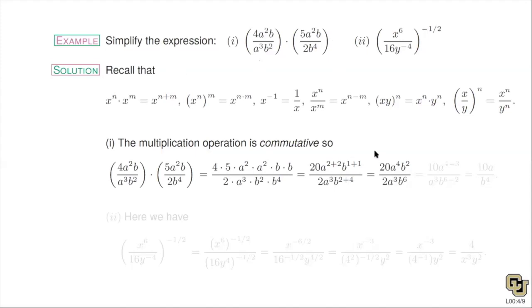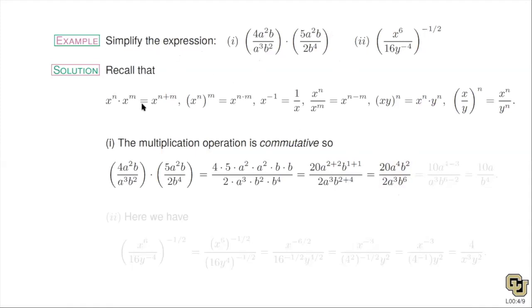But because we're incredibly nice people, we're going to simplify this. And that's just the way we are. We like to simplify stuff. Okay? So here now I'm looking for common terms in the numerator and denominator to cancel. So the first thing is, 20 divided by 2, that's 10. So I can cancel there.